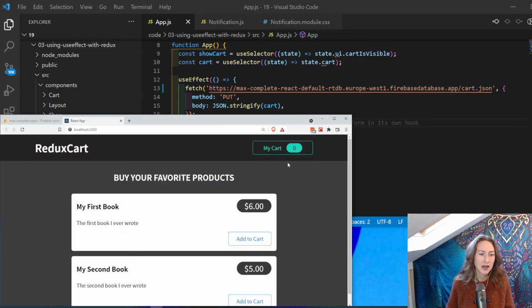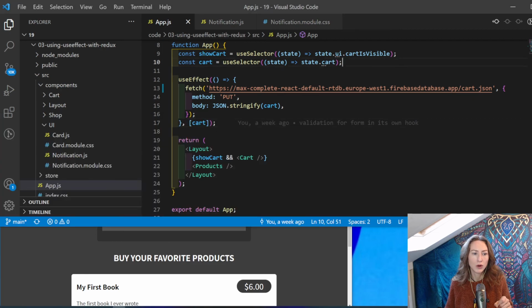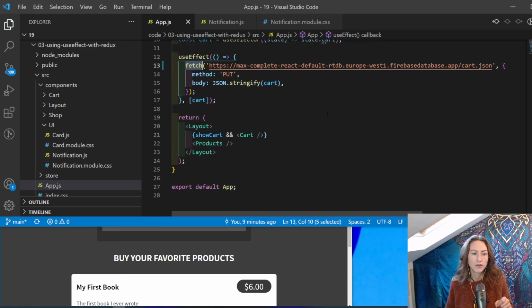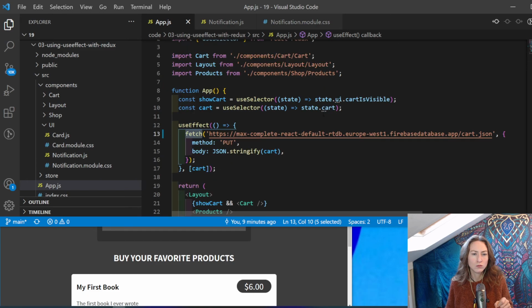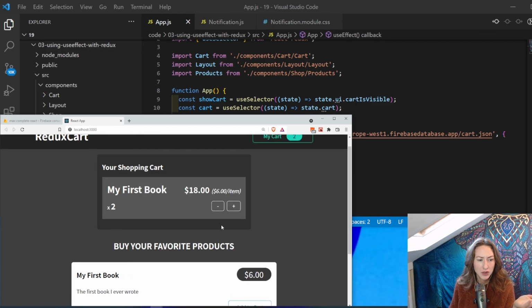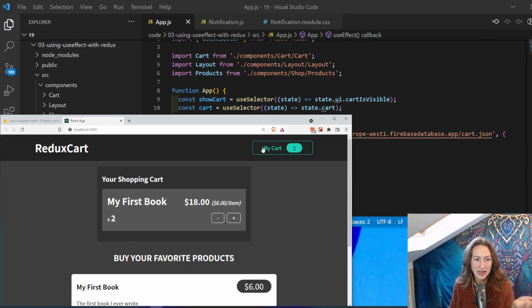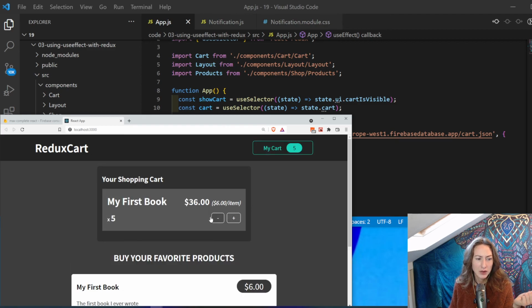So let's add something to the cart. Okay, it's added. How do I even send something to the cart? So, show cart. To be honest, I don't even know what I'm supposed to do to send this to the cart. So I wonder if we still need to actually add that button as well. It looks like it.